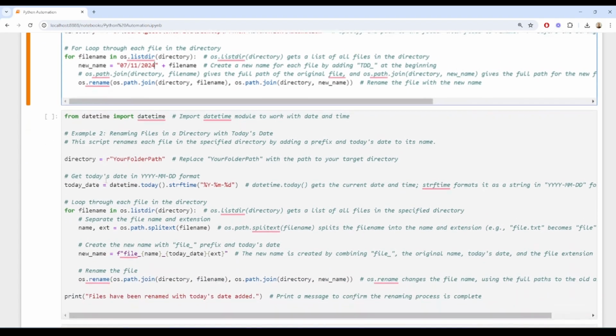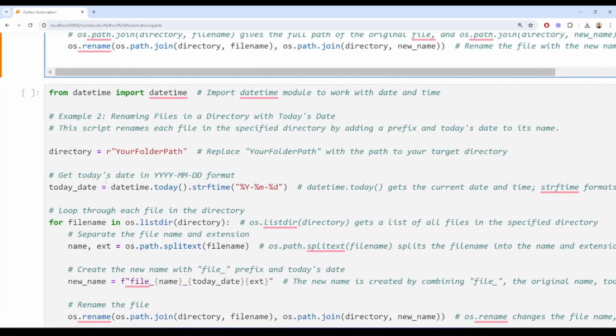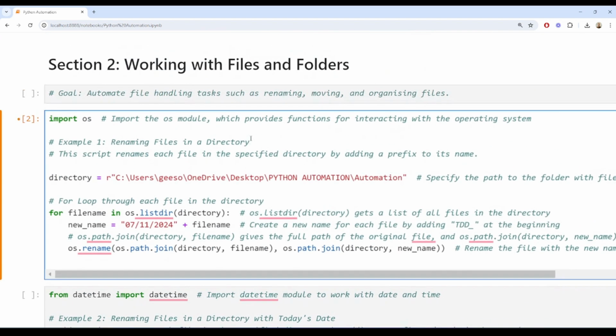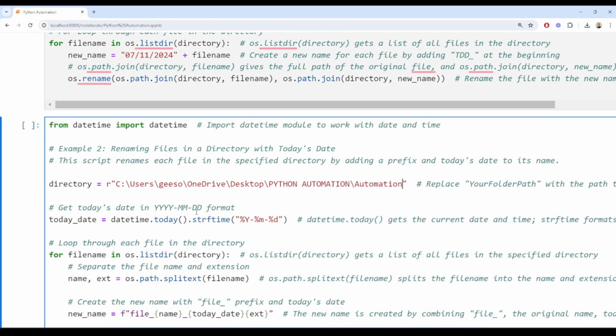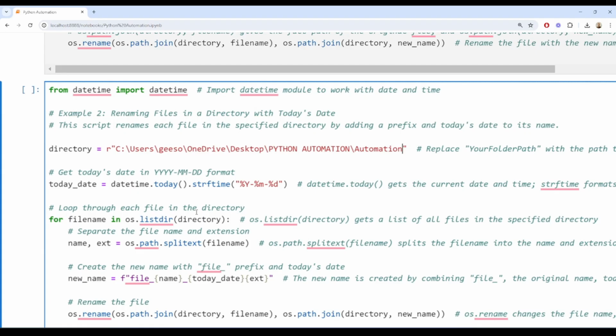First of all, we want to import the datetime module to work with, well, dates and time. And once we've done that, we can then again assign our directory as part of that raw string, the very same thing we did up here. So I'm just going to copy and paste it. Of course, your folder path will likely be different. Then we want to get today's date, because every time I run it, I want it to repull the date. So we create a variable called today_date, and we use the .today method. And more specifically, we want it in year, month, day format, which is why we have this bit at the end here.